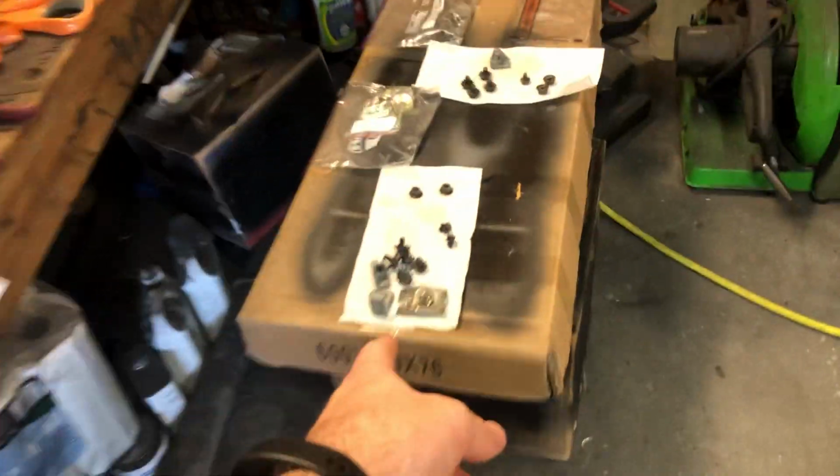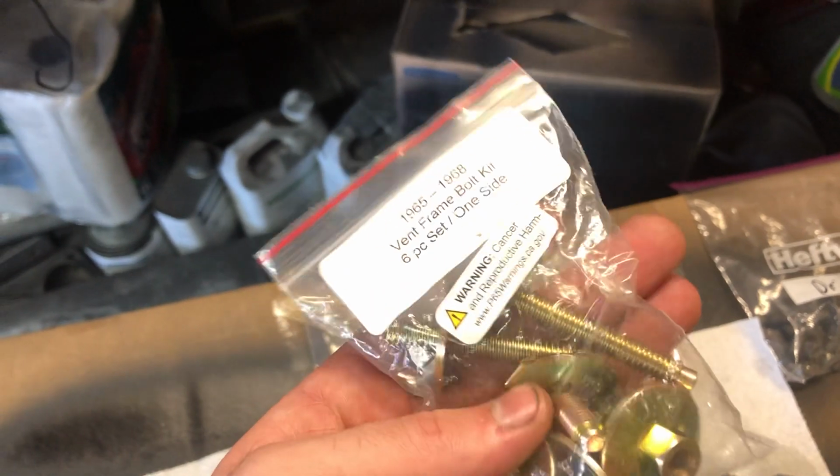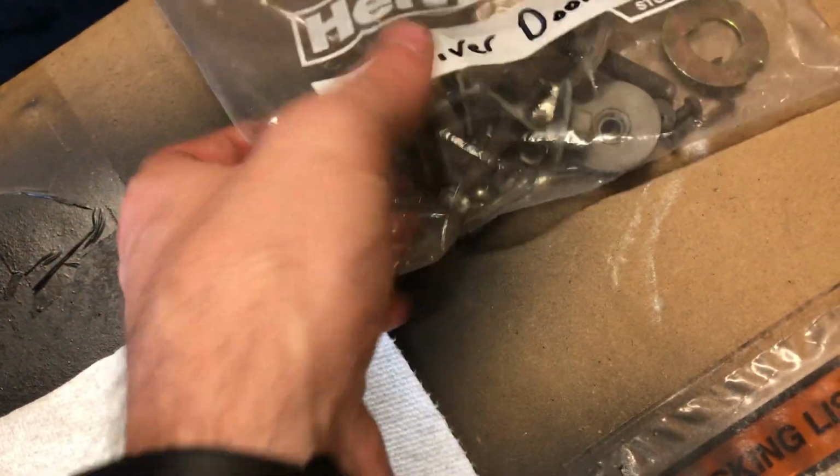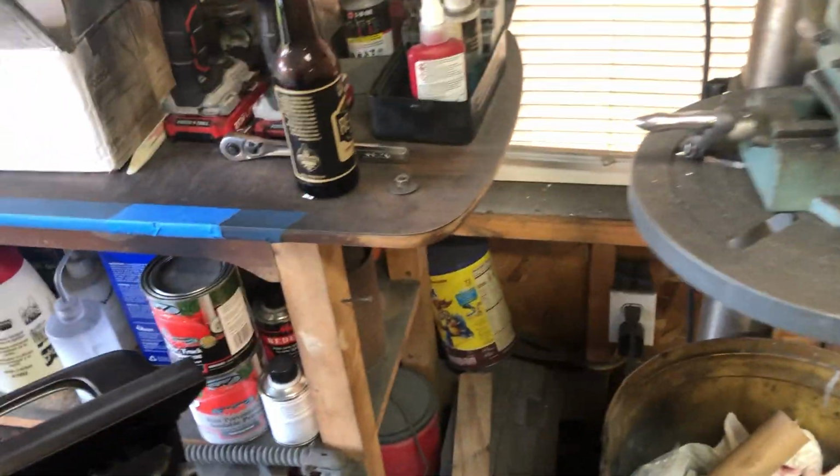All right, on to the cons, downsides of the day. Started with these window track assemblies. I sandblasted all the old hardware, oiled them. Glad I ordered a new vent window kit. These are not cheap, by the way. These are like $30 a set, and you need 2, 1 for each side. So glad I did, because this bolt right here, don't know if you can see that, that is shot. The other ones were good, so I could have reused one side, but I went ahead and put new hardware, new zinc goodness.